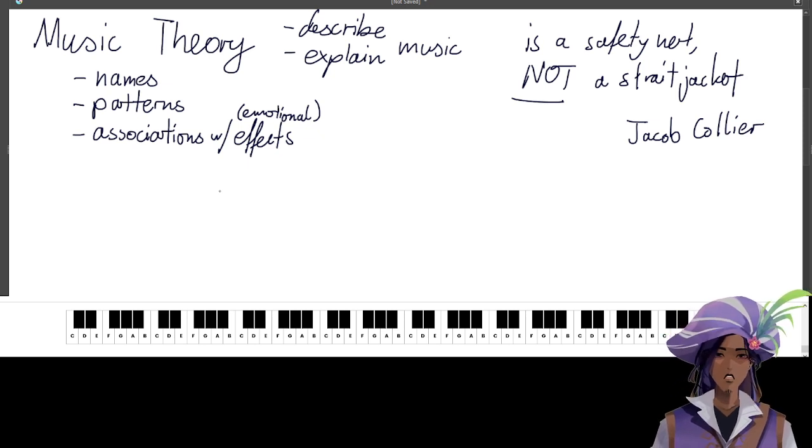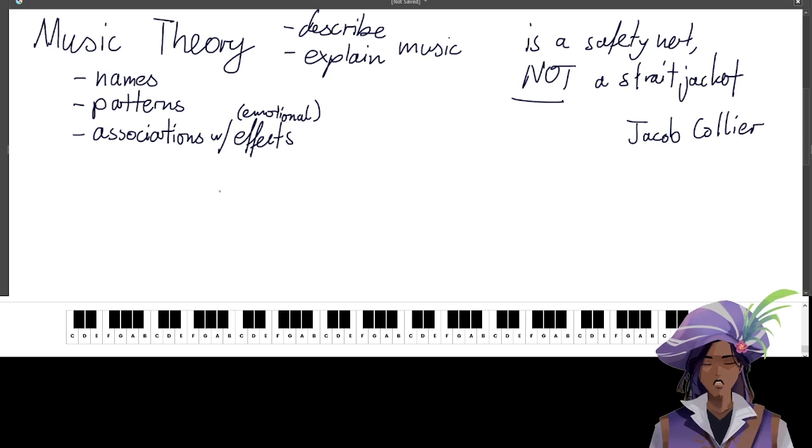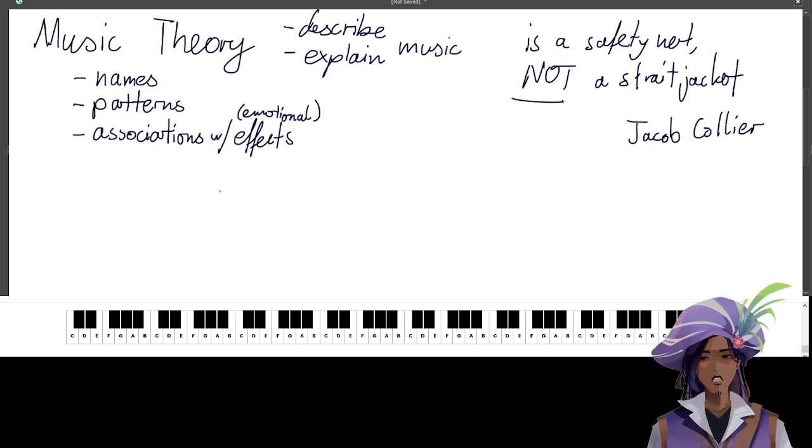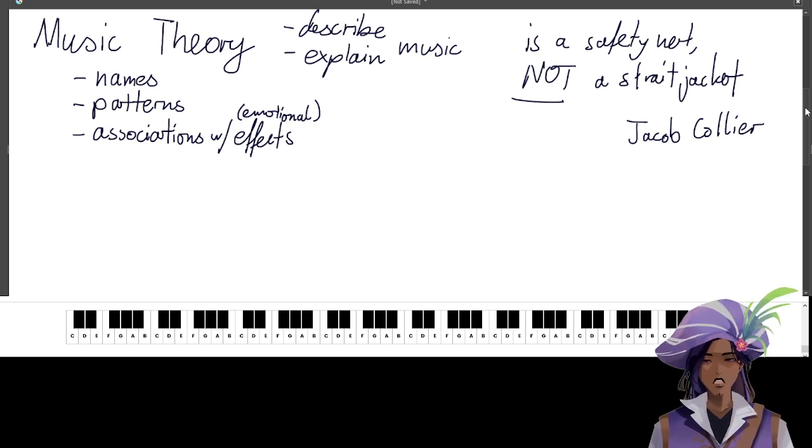So this is something I want people to understand. Music theory is not telling you how music must look. It's telling you how music looks right now. And the next step is up to anyone who makes music. Right. So, why music theory? Hopefully now this has become a bit clearer.